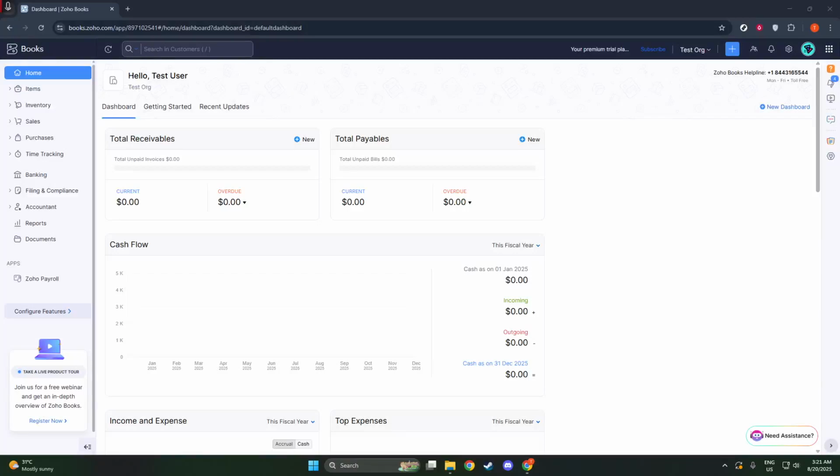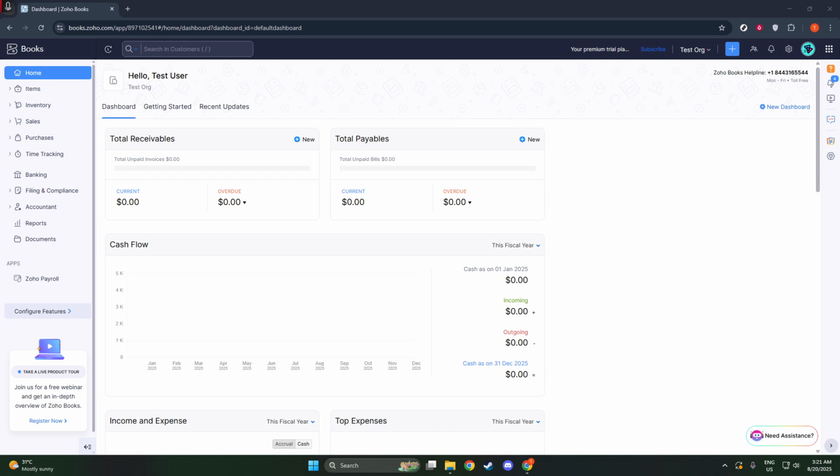In today's video, I'm going to teach you how to customize your Zoho Books dashboard, a feature available exclusively for those on the Elite and Ultimate plans. Having a custom dashboard not only enhances your ability to monitor essential business metrics, but also tailors the financial data presentation to your specific needs and preferences.